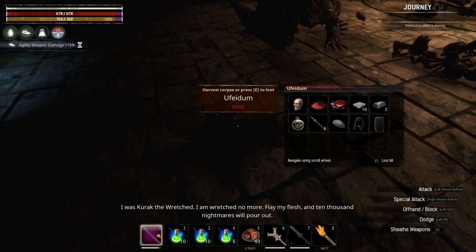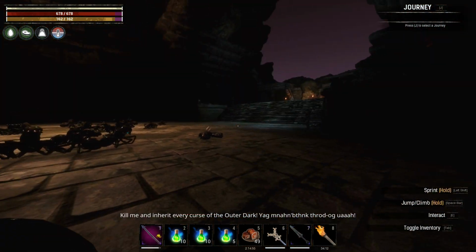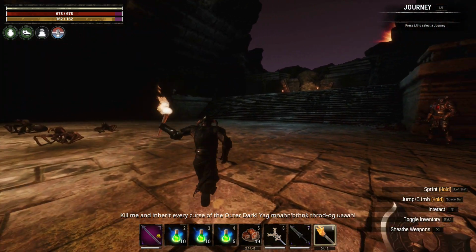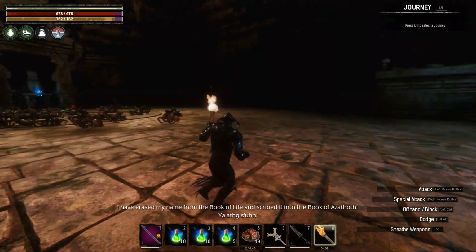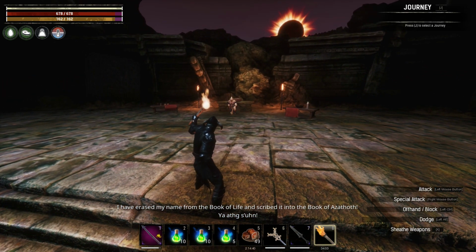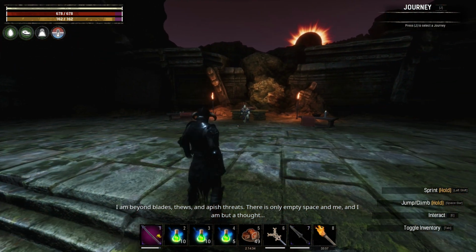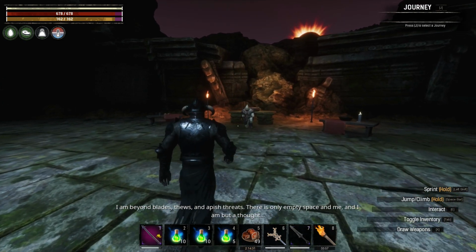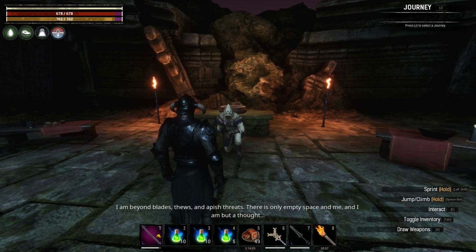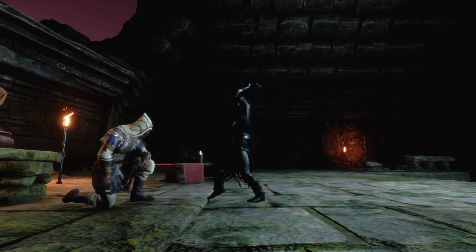Wretched no more. Flay my flesh and 10,000 nightmares will pour out. Kill me and inherit every curse of the outer dark. I erased my name from the book of life and scribed it into the book of Azathoth. I was Kurak the wretched. Wretched no more.